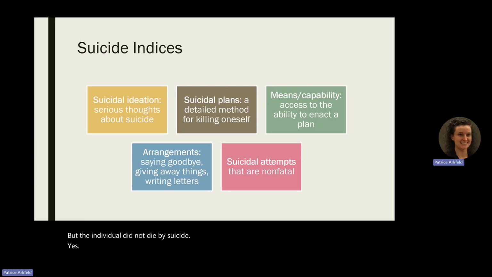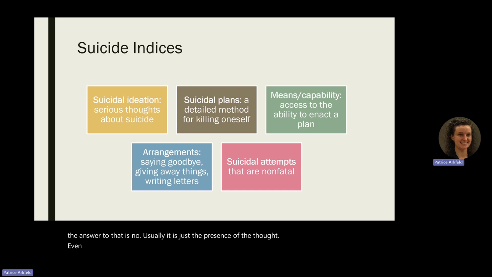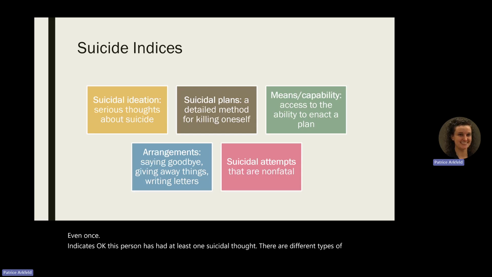That's a great question. So the question was, for suicidal ideation, is there a specific amount of time that someone has to be experiencing the thought for it to be considered ideation? And the answer to that is no. Usually it is just the presence of the thought, even once, indicates, okay, this person has had at least one suicidal thought. There are different types of suicidal ideations, though.